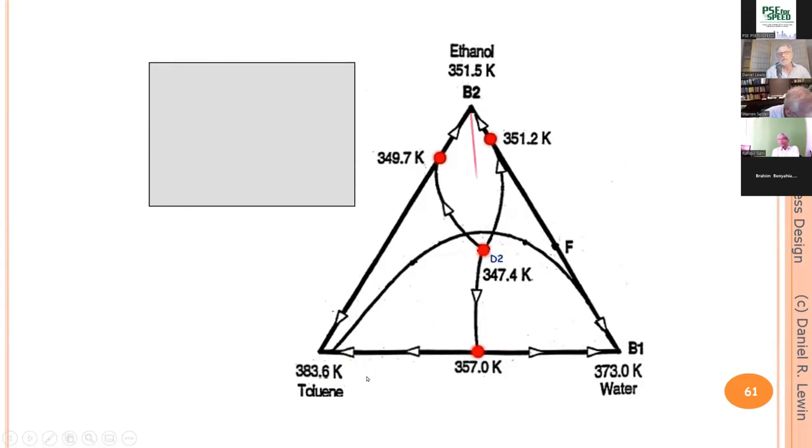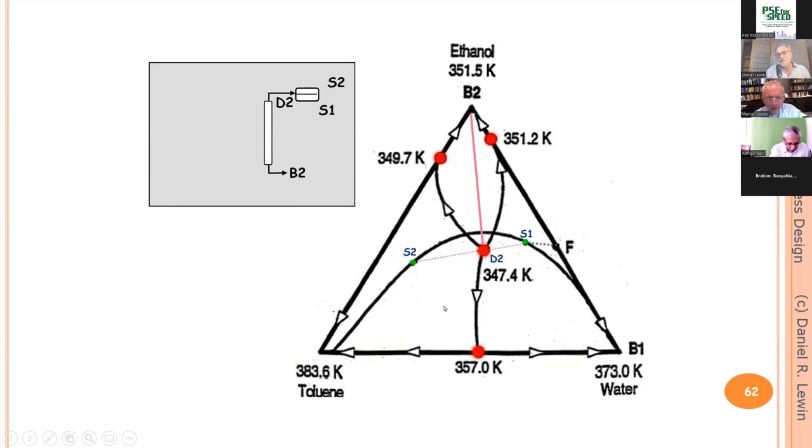And so this understanding naturally leads to an optimal design involving only two columns. We begin by positioning a column in the distillation region involving ethanol, and we can produce ethanol with a column that links the ternary azeotrope to the pure ethanol vertex. Here is that column. Notice that we don't worry right now about where the feed to this column is coming from, but we now take the ternary azeotrope, which is in the ternary liquid-liquid equilibrium region, and feed it to a decanter. This allows us to generate two products.